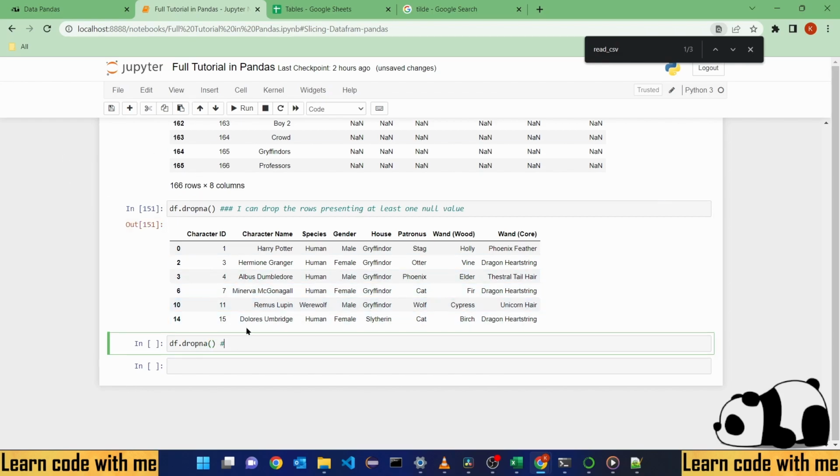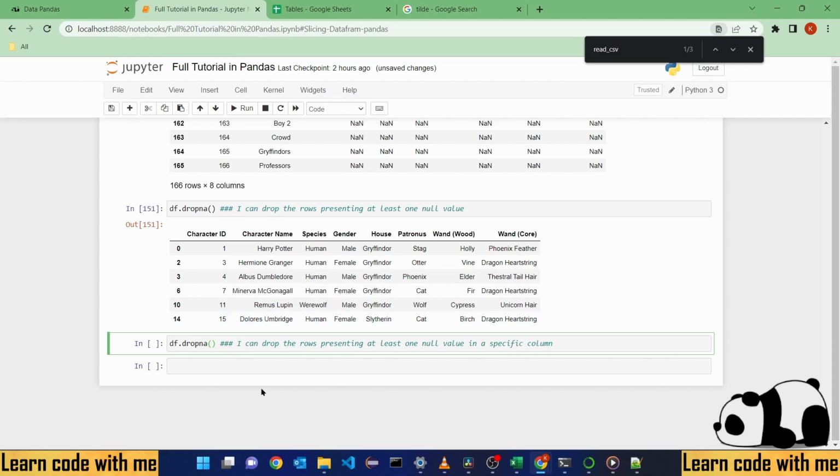But here I can specify that I can drop the rows presenting at least one null value in a specific column.